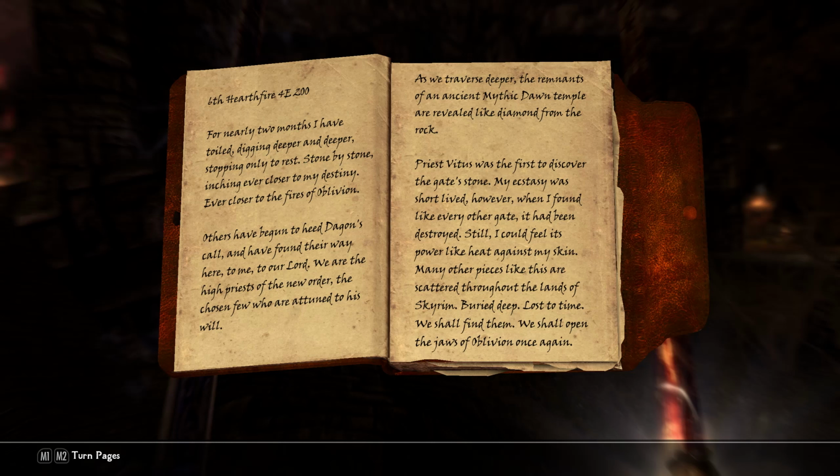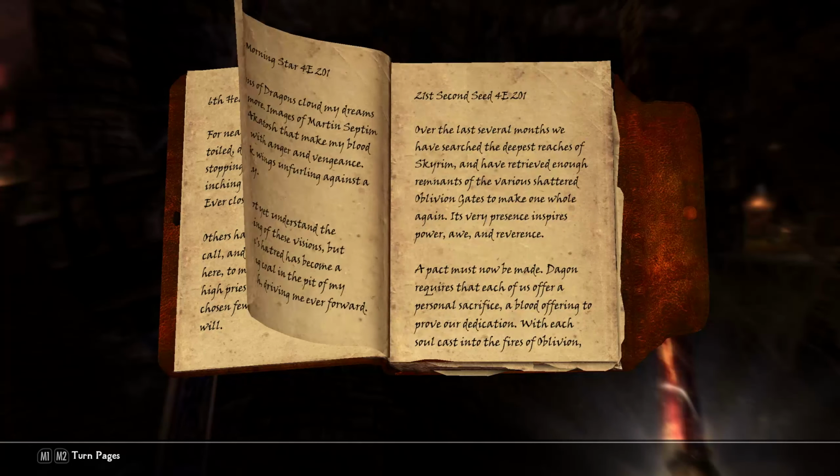Others have begun to heed Dagon's call and have found their way here to me, to our Lord. We are high priests of the new order, the chosen few who are attuned to his will. As we traverse deeper, the remnants of an ancient Mythic Dawn temple are revealed like diamond from the rock. Priest Vitus was the first to discover the gate's stone. My ecstasy was short-lived, however, when I found, like every other gate, it had been destroyed. Still, I could feel its power like heat against my skin. Many other pieces like this are scattered throughout the lands of Skyrim, buried deep, lost to time. We shall find them. We shall open the jaws of Oblivion once again.